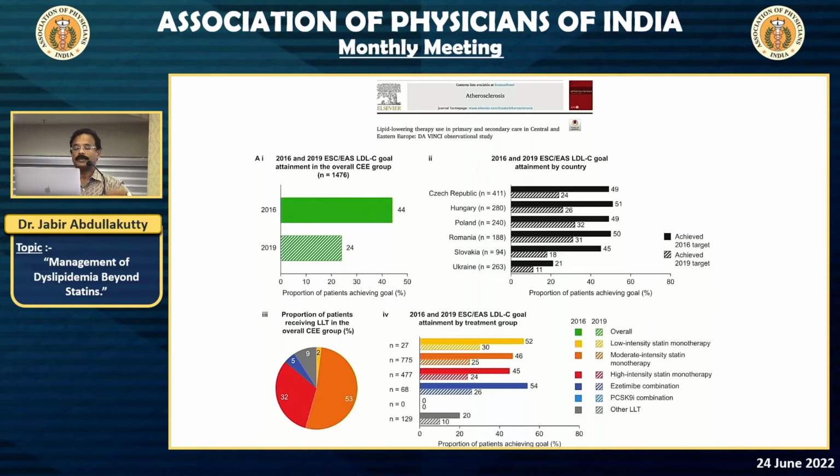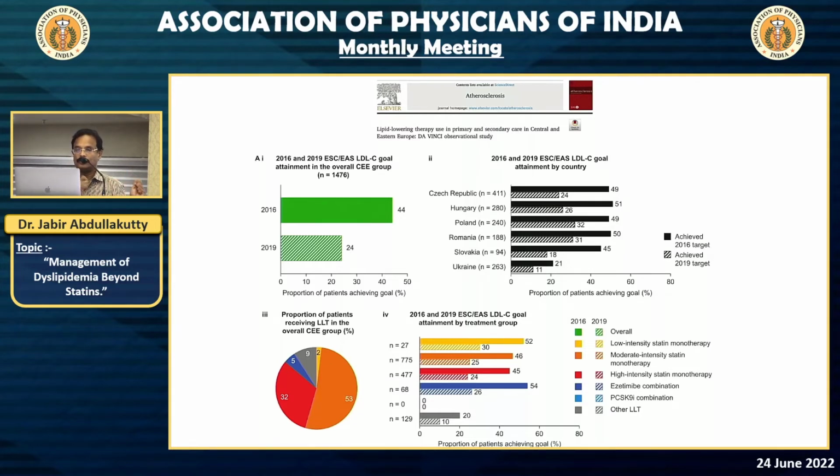So the most important thing, having said all these things: the use of high-intensity statin, the use of newer molecules, the widening horizon of new molecules, a lot of fancy molecules coming in which can control the triglyceride, the newer molecules like ANGPTL3 inhibitors, so they can reduce the triglyceride by around 80%. But in the real world, what happens in Europe? The DA VINCI study, published 1 year ago, found that the real control of lipids with the use of statin is less than 50%. With the 2019 goals, only around 30% achieve the LDL goals.